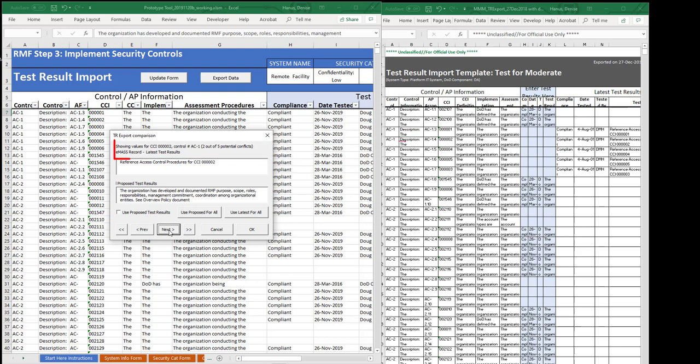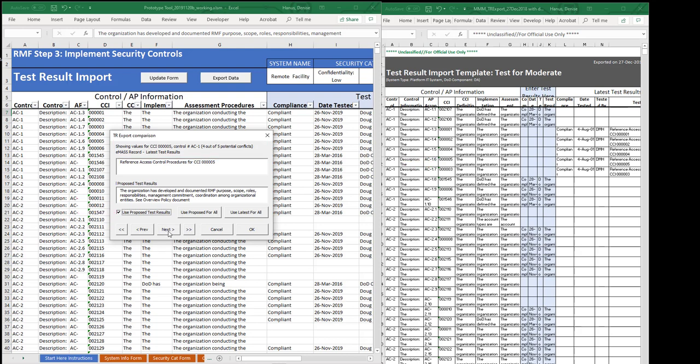For this particular conflict, I'll choose to not use the test results. Therefore, I'm not selecting this box. Moving to the next record, I'll again choose to not use the proposed test results. I'll move to the next record, and this time choose to use the proposed test results from the RSAT system.